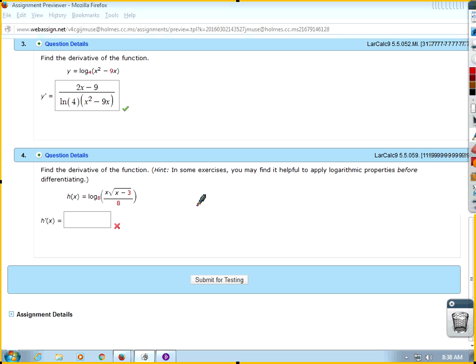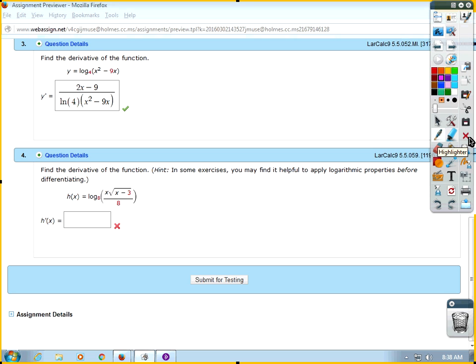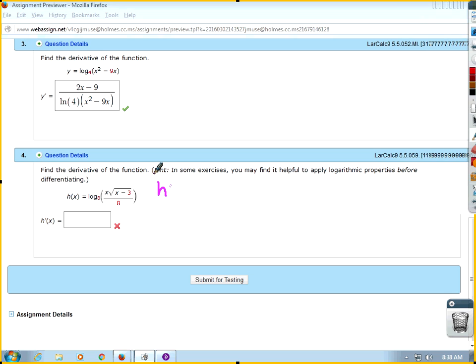All right, now with ones like this, that they're logarithm functions and they contain products and quotients and so forth, square roots, what you can do is use your log properties to expand it, and it's going to be a lot easier to work this problem. Otherwise, you're going to be using the product rule, the power rule, possibly chain rule on this one. Yeah, well, not so much chain rule, but anyway, too many rules. So what you want to do is rewrite this function, and that's what they tell you in the hint.